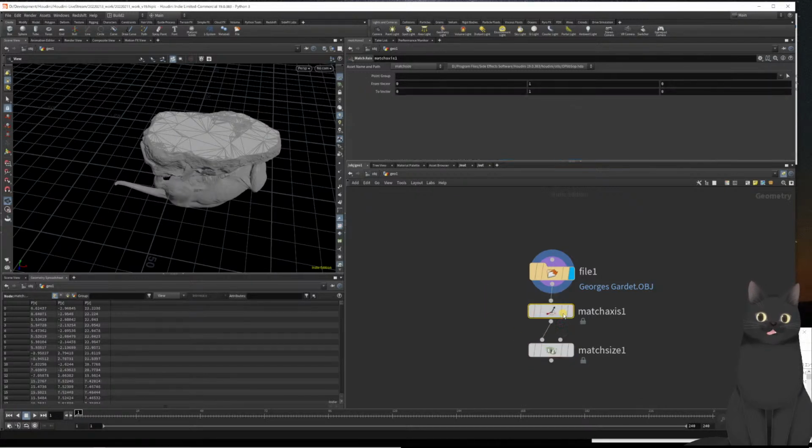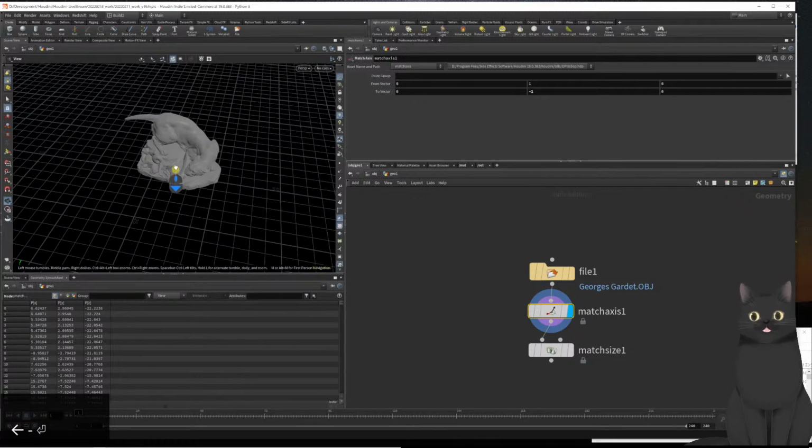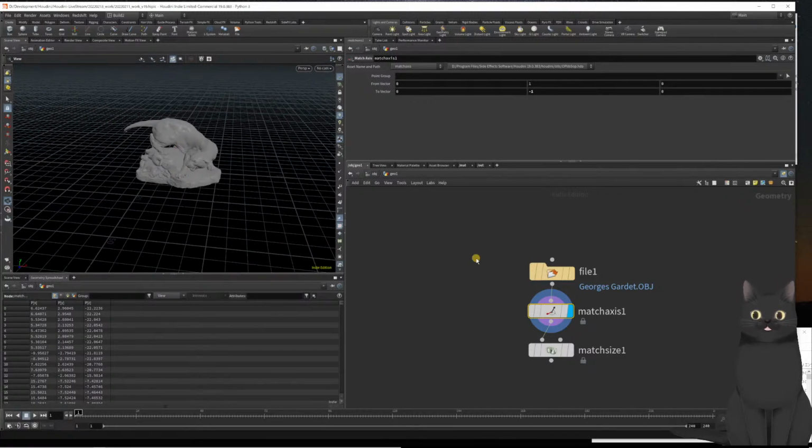Didn't I already save this one? I guess not. No worries. Selected system, and I'm gonna call it selected tutorial. So, match axis. We have from vector 0, 1, 0, and we're gonna say -1. So immediately we see the orientation is correct.